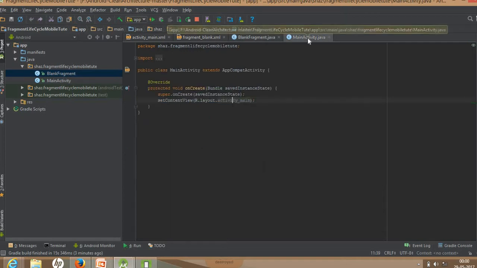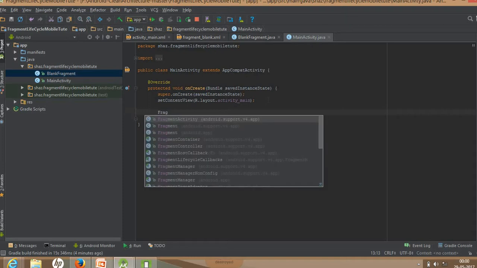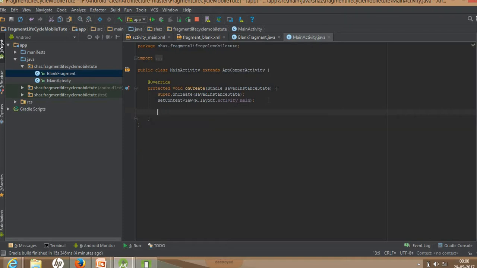What we need to do is programmatically add the fragment. So we need to create the object of the fragment, BlankFragment, new BlankFragment.